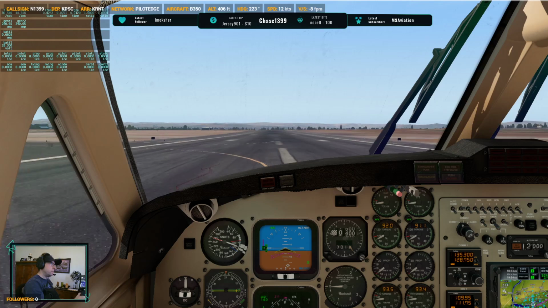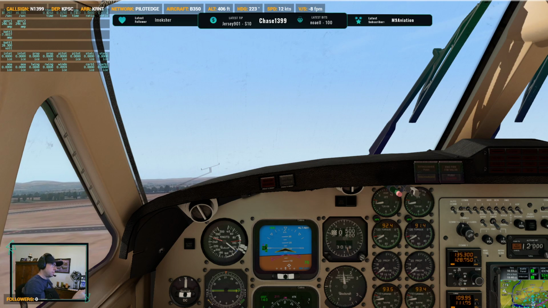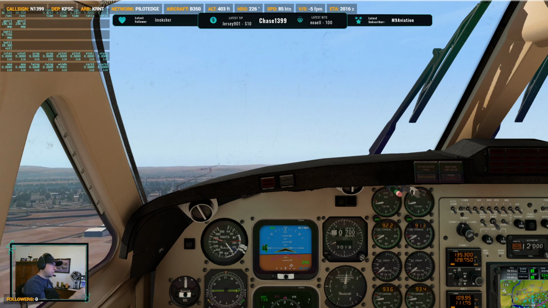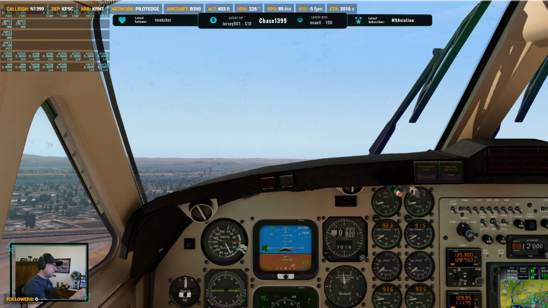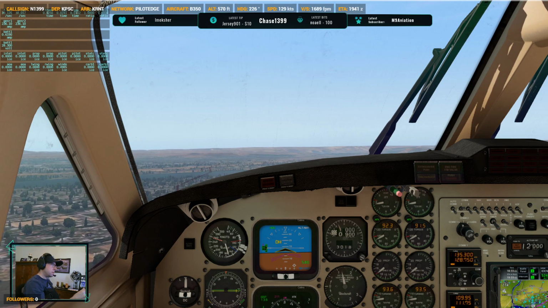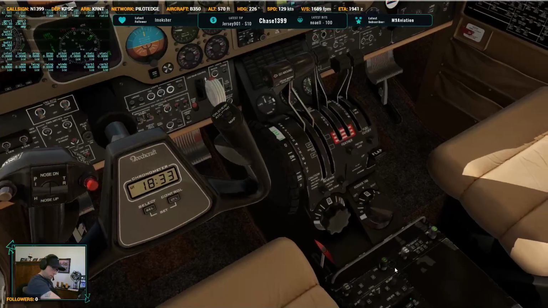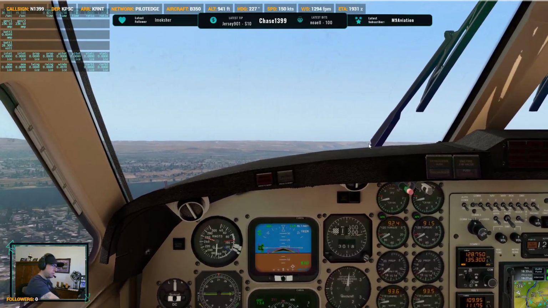V1. Rotate. V2. Right. Gear up. Flaps out. Attitudes check. Gear indicates up. Trim down for some speed. Flaps indicates up. We get to about 100. Contact Chinook departure. We'll go climb mode and we'll switch to departure.